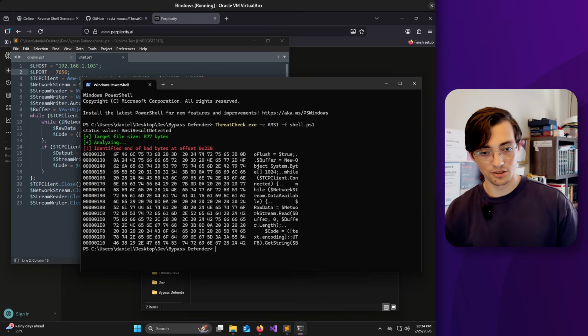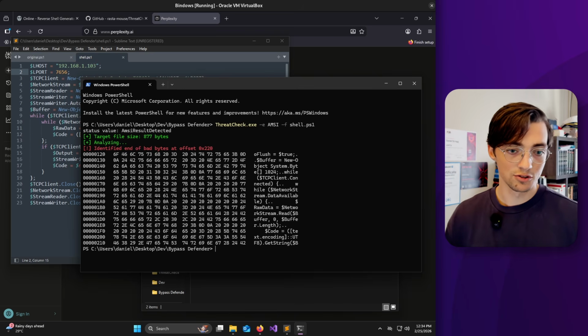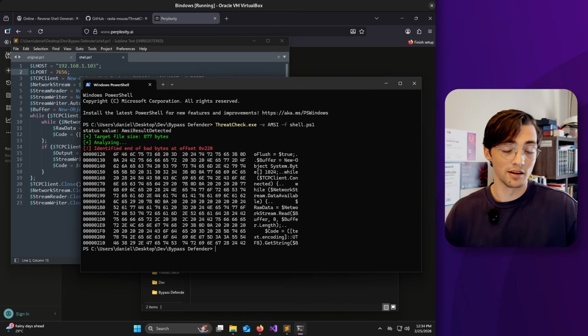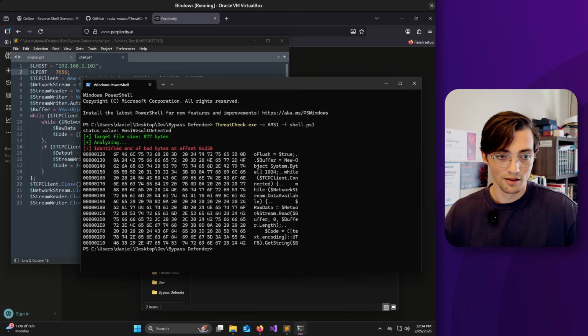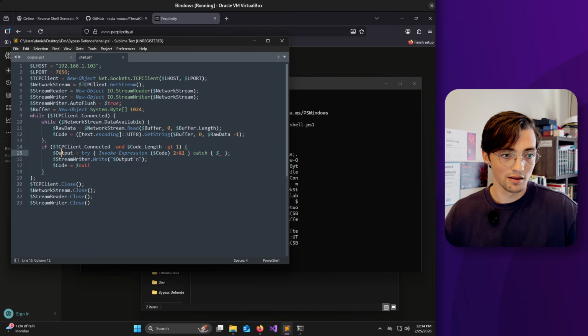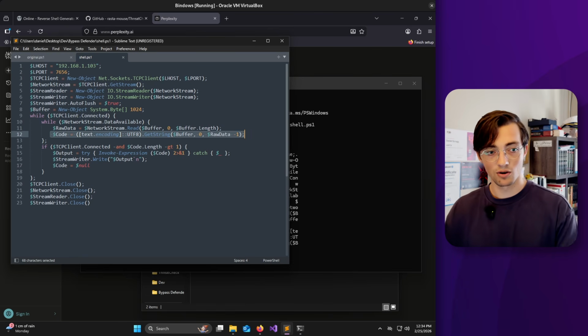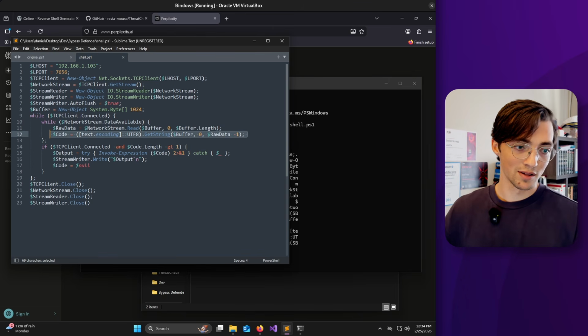And there's a detection at 220 in hex, and that is here, get string. This get string. Well, just this entire line of code, really. So we can go back to our code here, code, get string. All we need to do, it's this simple.